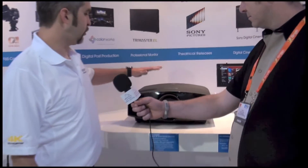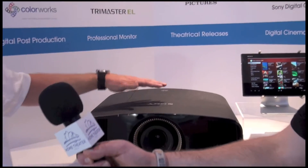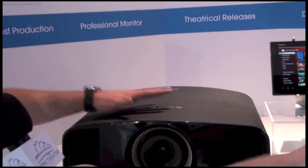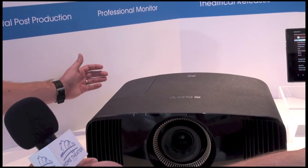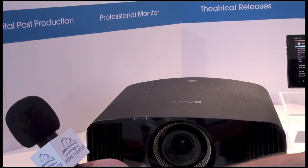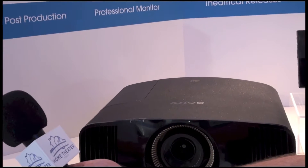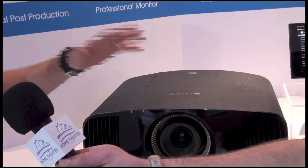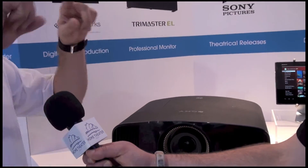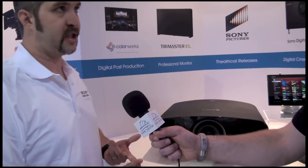So this is the brand new VW600ES. This is the little brother to the 1000ES, the projector that we launched at CES in January 2012. It's basically a smaller form factor and it's designed for the HD customer in the $12,000 range to really step them up to true 4K. A couple of the great features are the five lens indexing features, so the aspect and picture position features so you can change from 16x9, 2.35, all that great stuff. So if you want to do different screens with an install, it really opens this projector up to a whole new range of options at a lower price point.